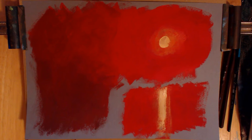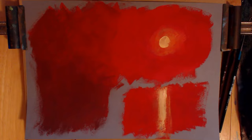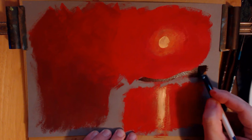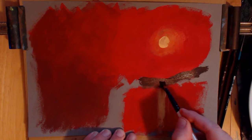Now I'm going to start putting in the castle and the darks. I'll use this brush, number 10. Number 10. I'm going to use a really dark red. So it's going to be mostly black with red. Let's get this land going. So we've got some land here. There's over there. And of course it's gonna go into the water as well.